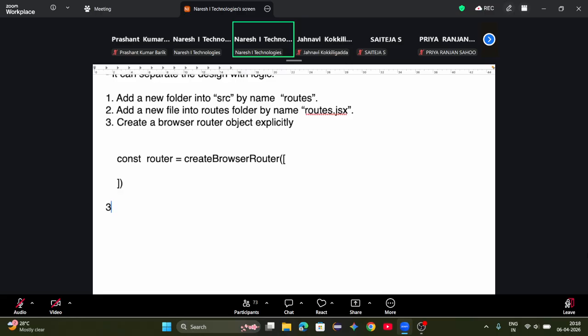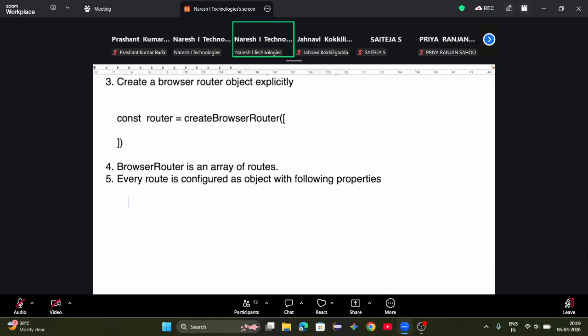So here the point is browser router is an array of routes, and every route is configured as an object with the following properties.